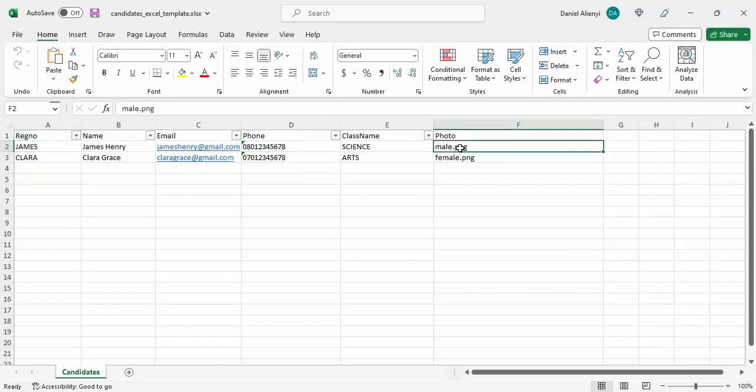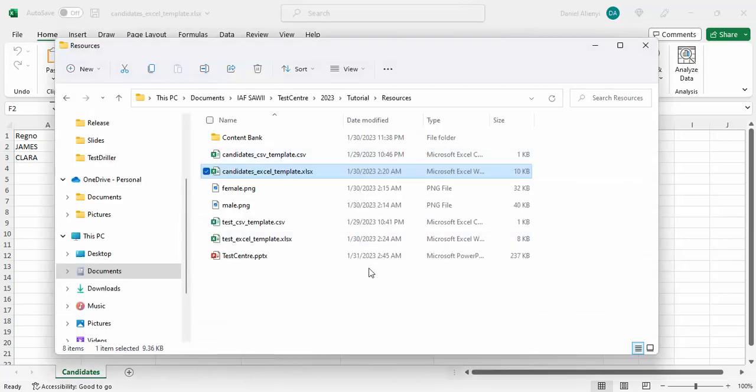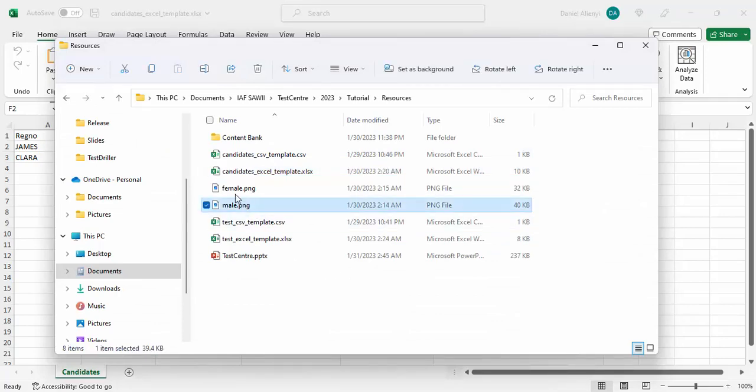Now, there's something to note about photo. If you want to import the photo of the candidate via Excel, you need to ensure that the photo is in the same folder where you have this Excel template. Let me show you where the photo is. Here's the folder containing the two photos: male.png and female.png.